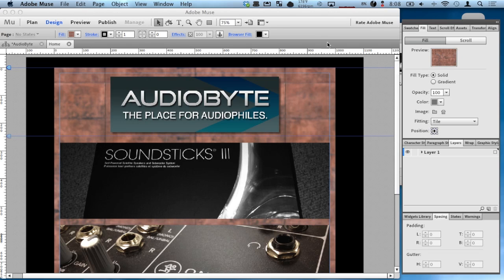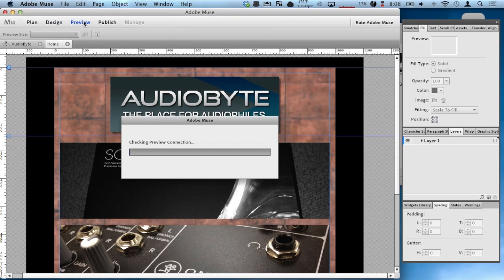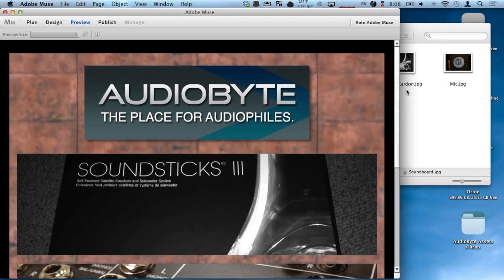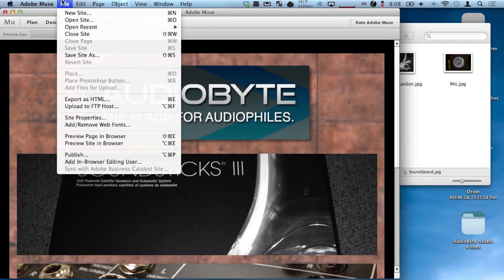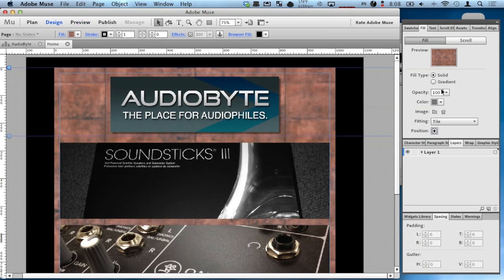Now, for scrolling, let me demonstrate how this is right now. Inside of Muse, there's a few ways to preview things. You can click the Preview tab, and it will show you the website inside of Muse and how it functions. So as you can see, I can scroll, look at the images, everything's great. But you can also go to File, and you can actually preview your site in your default browser. So that option is there for you. All right, so as you saw, when I scrolled, the image scrolled in the background with our pictures.